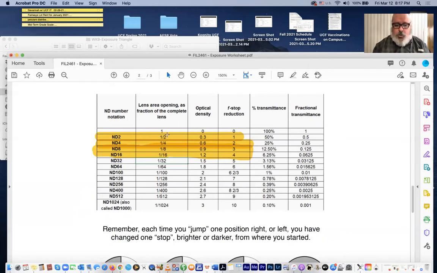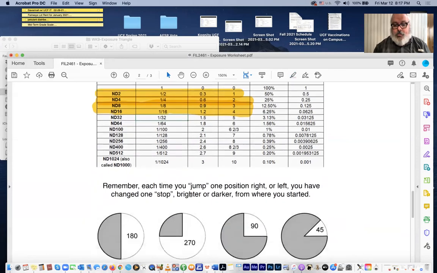Okay. So that's really the important column here. Which one are you going to use? The name is here and the reduction in exposure is here. Everything else, it'll literally spell it out for you. This filter with half as much light passing through is a 1-stop reduction or 2-stop reduction or 3-stop reduction or 4-stop reduction. That's literally telling you how many stops to subtract from your exposure solution. That's all that's happening here. All the rest of this stuff, just ignore it.